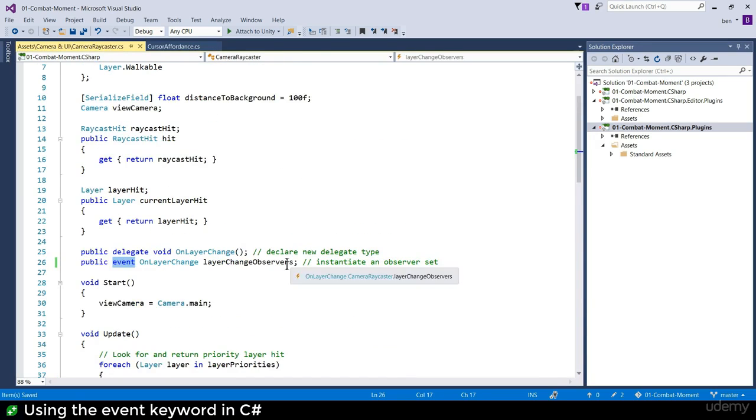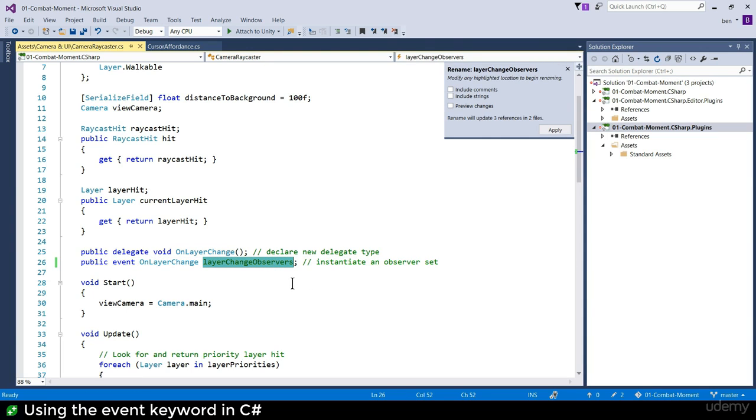So what I want you to do in future is to always say public event onLayerChange, or public event, whatever the name of your delegate is. Interestingly, the span of this onLayerChange is very small. You see, we use the name there, and then it's just used once again there, and then from there on, it's always referred to as the instance. Now, we could rename that instance. Instead of layer change observers, we could try calling it like we'd normally call all variables. We could just call it onLayerChange.